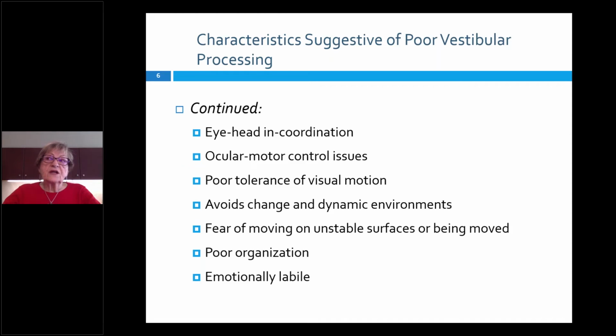So anytime you see a child that has oculomotor issues, like maybe they have difficulty tracking a moving target, or they're rubbing their eyes, having those kinds of difficulty, you can rest assured that they do not just have a vision problem, they have an underlying vestibular problem, because the visual system cannot work optimally without vestibular support.